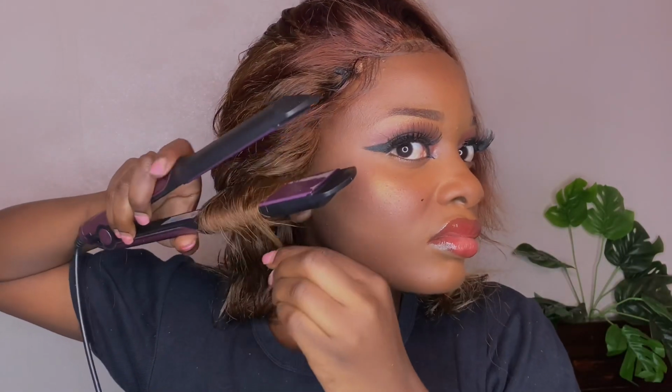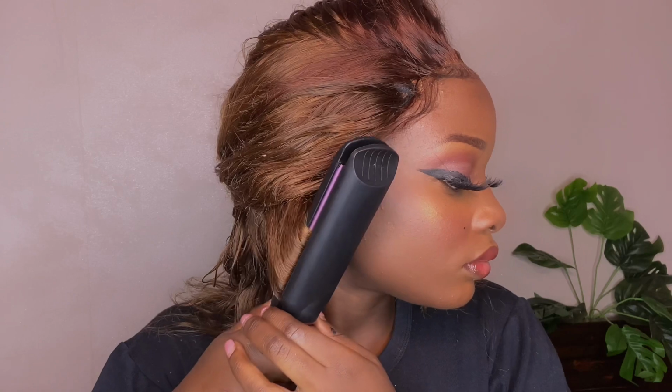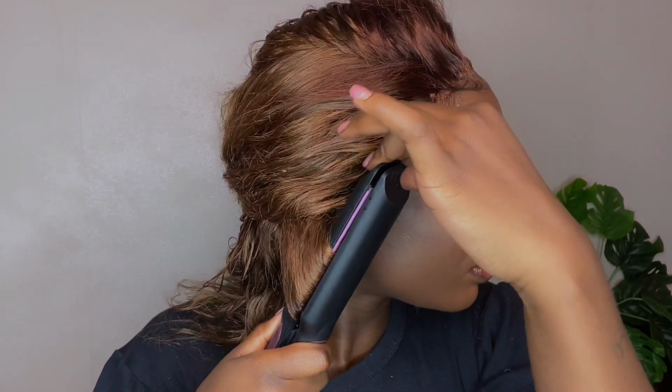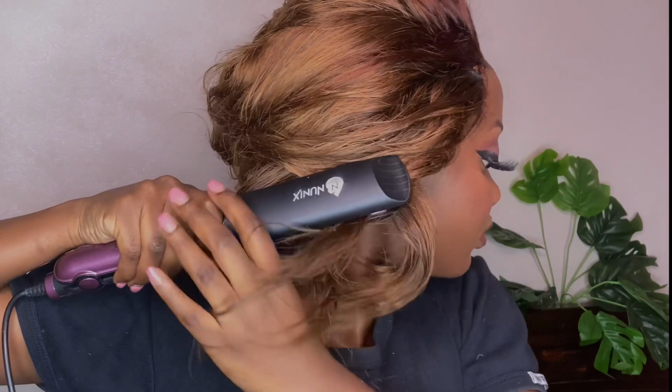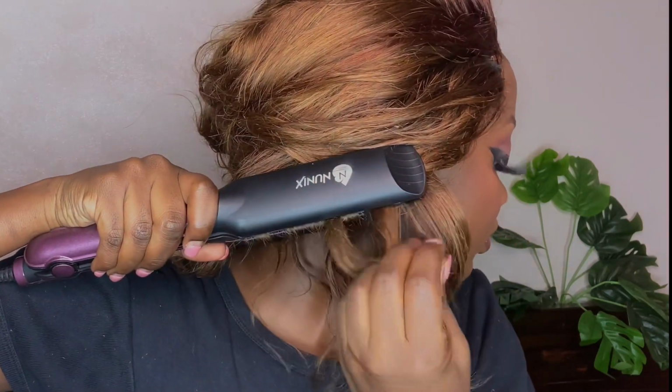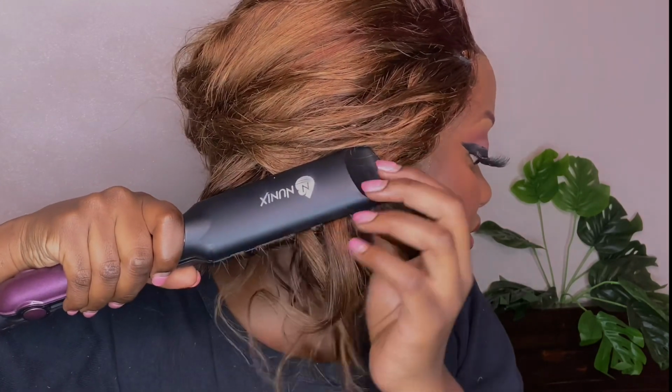And also if you have a hot comb, then that could also come in handy after spraying the gel, the go to be gel, or after putting on the go to be glue. You just go through with your hot comb or so, but because I don't have a hot comb, I just combed it and tied my hair to get the lift. So as we curl the hair, this is something visual. I really don't know how to explain it because I feel like if you look at this, you are going to get how it's done.